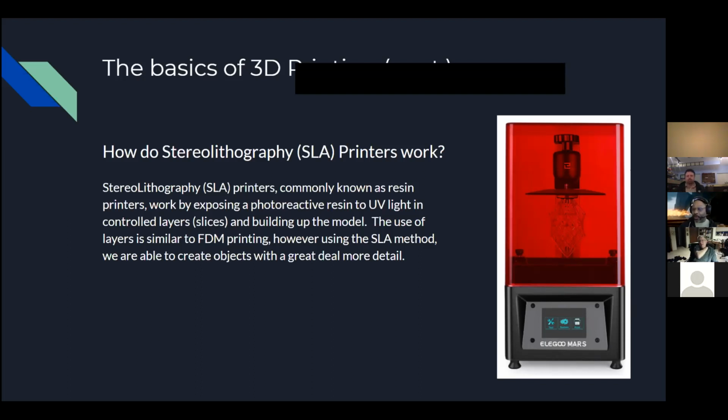Anyway, if you are doing something smaller, like N scale, or even smaller than that, you'll probably want to use an SLA printer, because then you'll need that detail on all your prints. Any questions so far? Okay, let's move on. And this is actually the printer that I have. I have a resin printer as well as an FDM printer, and this is the resin printer that I have.